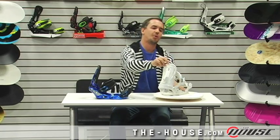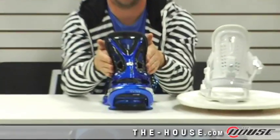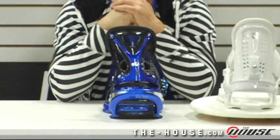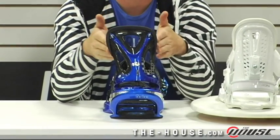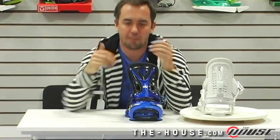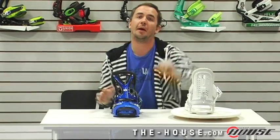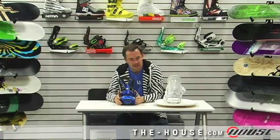Like I said, this one has a more traditional straight up and down design. You will see a lot of companies experimenting with the asymmetrical high back design. This is designed to better match the angle of your legs as they come up to your hip, putting more meat of the high back directly behind your leg. With these ones, they still function great. This is one of my favorite bindings, but it does have a little bit of the outer part eliminated here as your leg comes up to your hips.